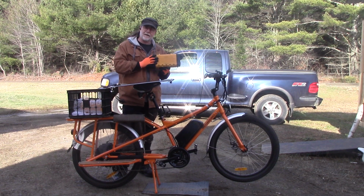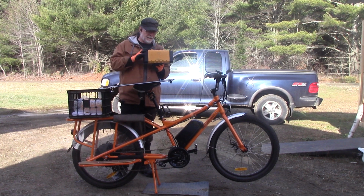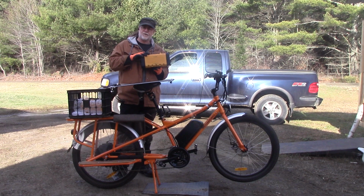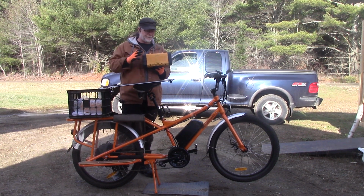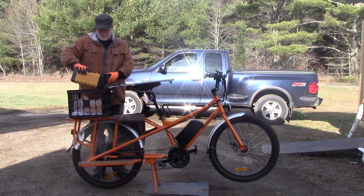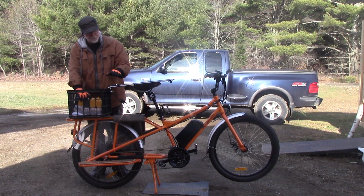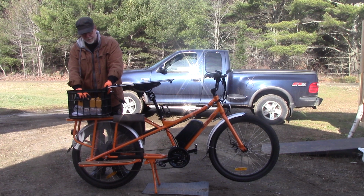But this is a product that I found that recharges my RAD Power Bike's battery easily, and it extends my range, so it allows me to rotate my batteries while I'm riding throughout the day. So I can put 25 or 30 miles on a battery, throw it back here. They all fit in this box comfortably with all the wiring in charge and the solar panel plugged in, with the cables able to be bungeed in here securely so they don't move around.